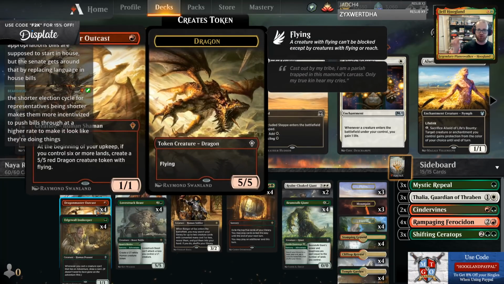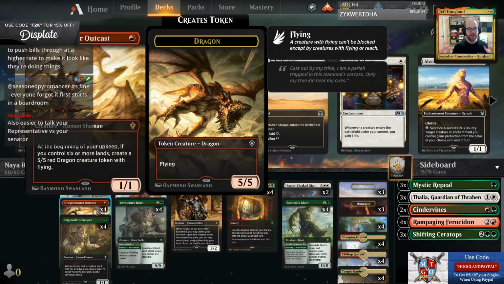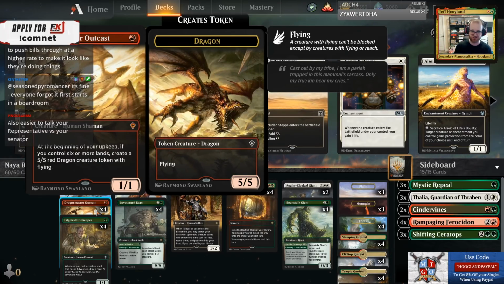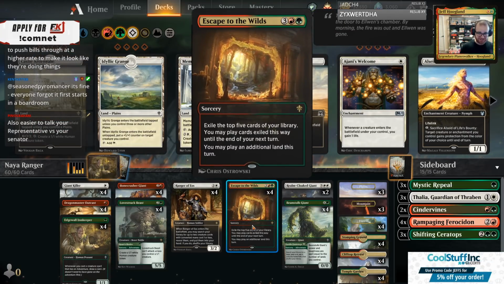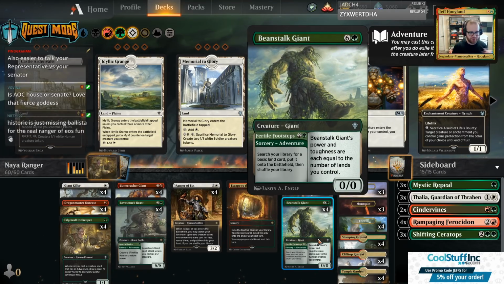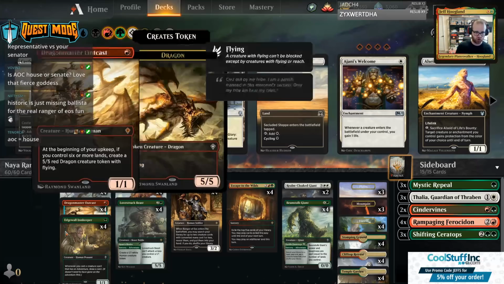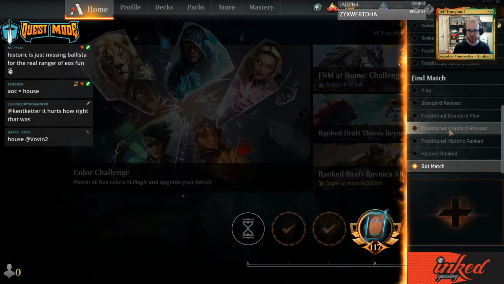And this build is also leveraging another Historic Anthology 2 card here, Dragonmaster Outcast. At the beginning of your upkeep, if you control six or more lands, create a 5/5 red dragon creature token with flying, which just has stellar artwork. Really love it. We have Escape to the Wilds and Beanstalk Giant here to ramp out extra mana to get to this activating ahead of schedule. And then we've got some Realm-Cloaked Giants here as a sweeper and more adventure cards for Edgewall Innkeeper. Let's go ahead and hop on into some matches here with this one and see how it goes.